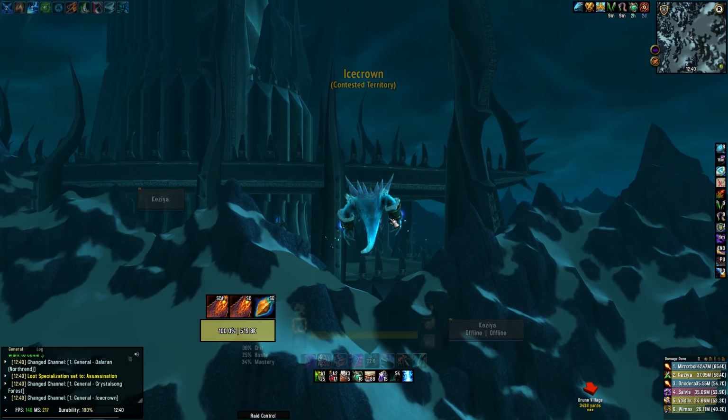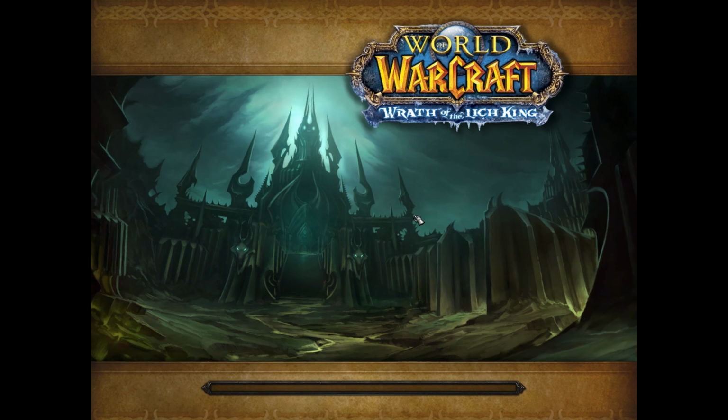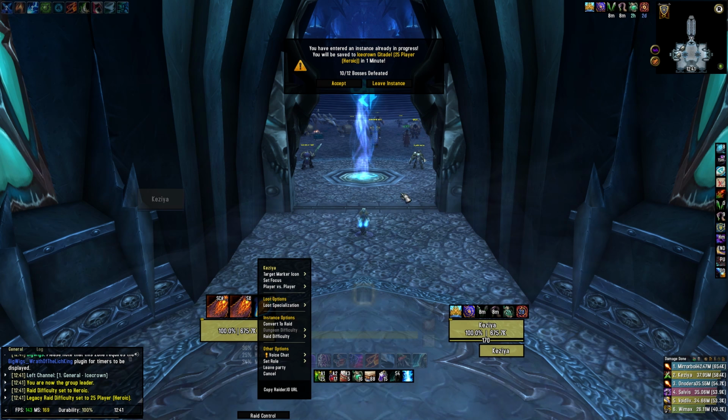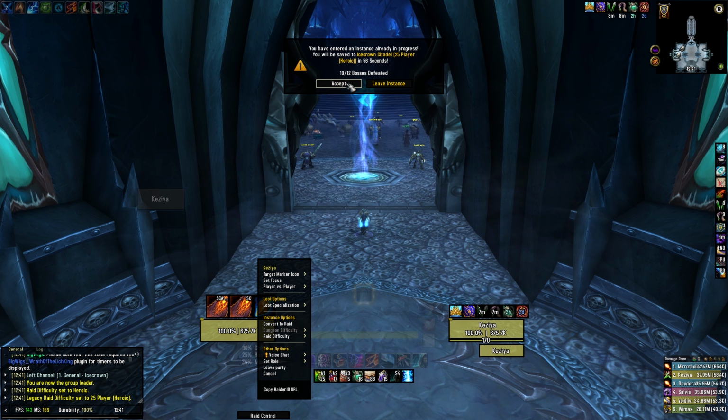So it's asking me to be saved to 10 out of 12 bosses defeated on normal, and Demon Hunter still has the lead. You go to your loot window, and it usually defaults to whatever the current mode is, so you can see it said normal there. Now it just passed me lead, so I'm going to be able to go. I click on heroic under raid difficulty. It'll reload really quick, and then it's going to ask me if I want to be saved to 10 out of 12 bosses on heroic, which is exactly what you want.